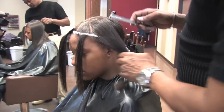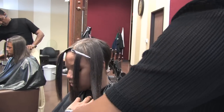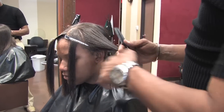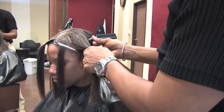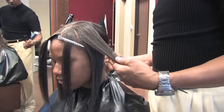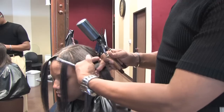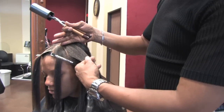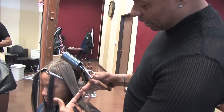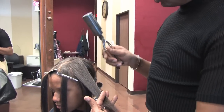This procedure I'm getting ready to do now is just gonna be slightly bumping her ends just to give her some direction. Not completely, but just to give it a bend and give it some direction, and as well finish some of these ends here. You don't need sectioning, it is not real important here, but depending on what size iron you're using, because I'm using a really large iron, then the sections can be a lot larger. Remember earlier when I was talking about working the hair shaft about halfway out with the heat good, and then kind of lightening up on the ends, because you're gonna go back and finish with your curling iron. So you don't wanna go too much heat.